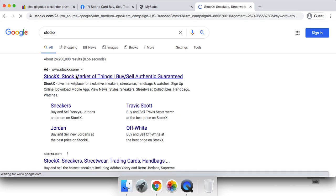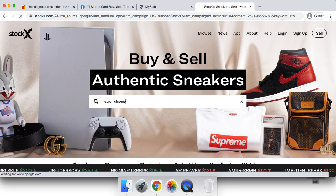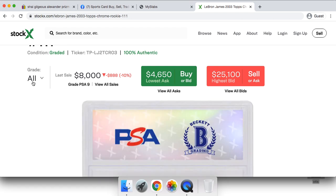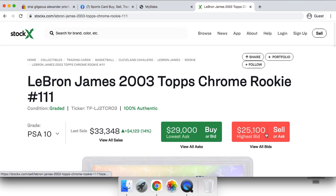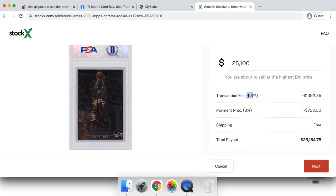The next place is for graded cards — Stock X. I post all my graded cards on Stock X. They do have steep fees, but the one thing I absolutely love about Stock X is there are no returns. Once the buyer has bought your card, there is no backing out regardless of whether the card tanks or goes up, and it's all anonymous. The card ships to Stock X, gets authenticated, and then you get paid. Fees work out to around 7.8% to 10% depending on the card.